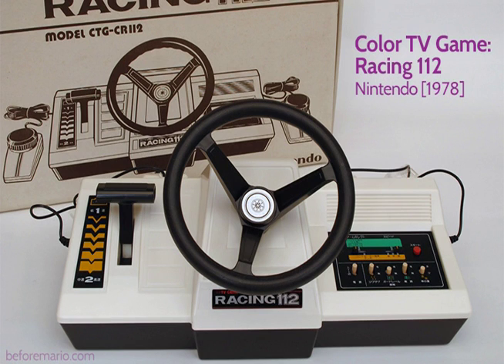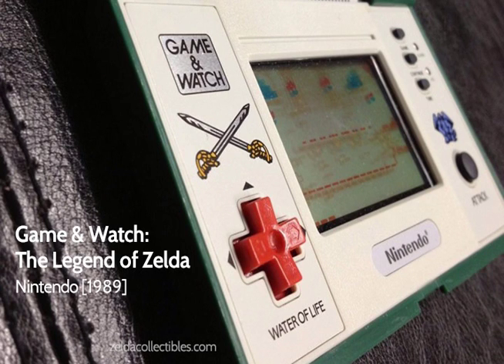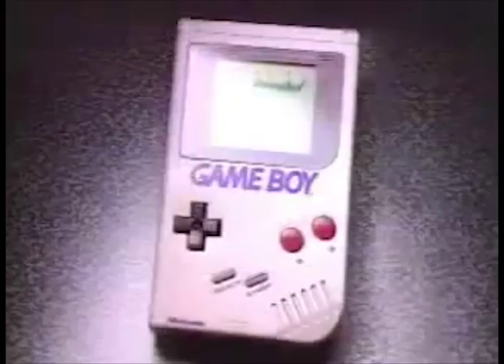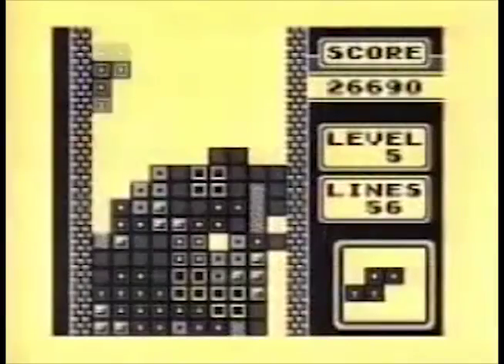Over time, Nintendo's toy line incorporated more and more electronic elements, which made their mid-70s entree into dedicated single-title game consoles a natural one. And with their flag planted in the soil of the embryonic games industry, Nintendo's Game and Watch seemed a similarly natural progression — tiny portable gadgets that repurposed adult-oriented technology, in this case LCD wristwatches, for the sake of kids. And adults too, but mostly kids. The adult world is designed to keep us moving, and while this may make us more efficient, it's not exactly a party. It's this history that created the primal stew that gave rise to Game Boy.